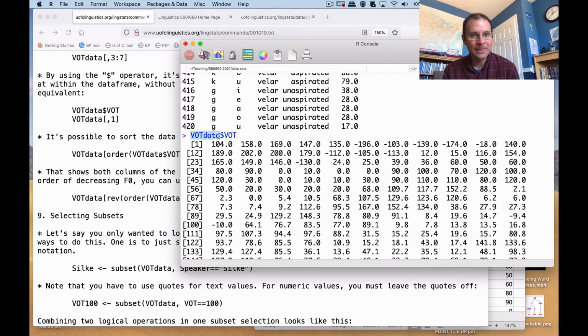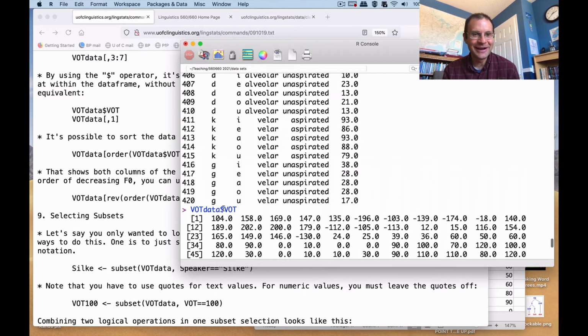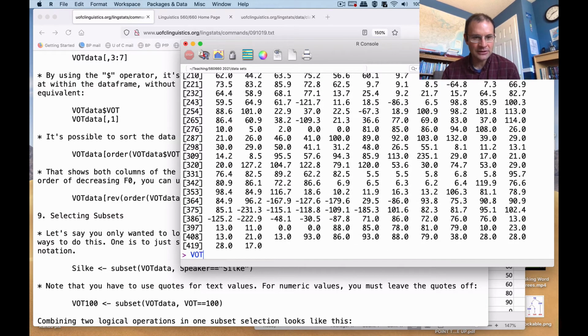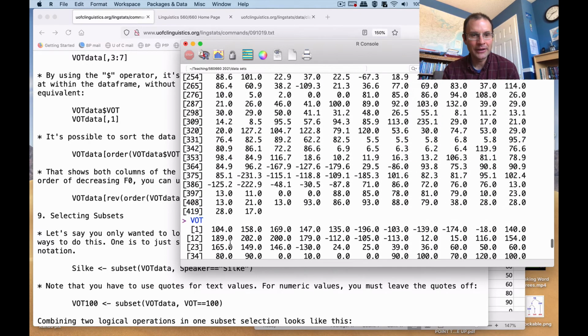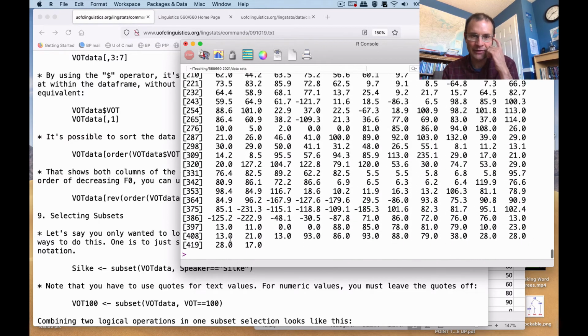This is the data frame. This says what follows is a variable, and this is the variable name itself, VOT. And since I've used that attach command, I think I can just type VOT and get the same information, right? It goes by quick, but there's the VOT, and it's giving me the exact same variable values.